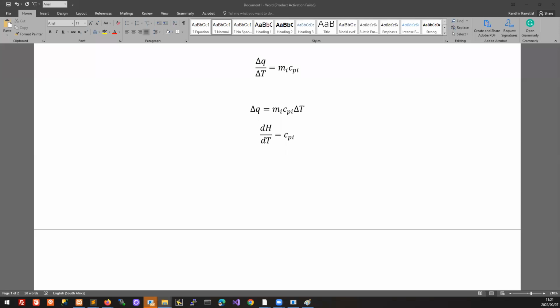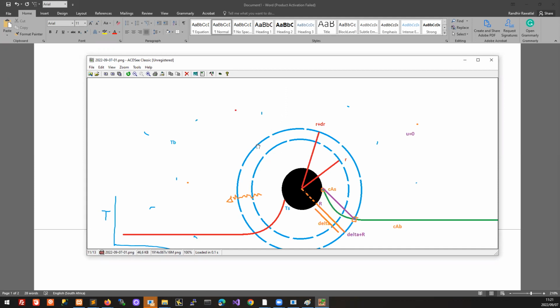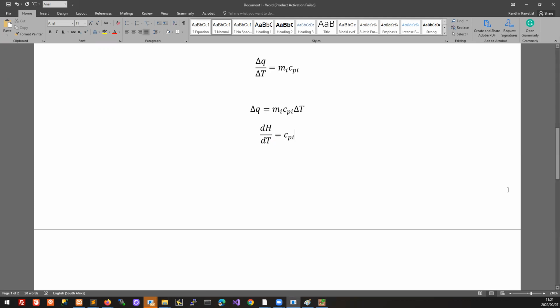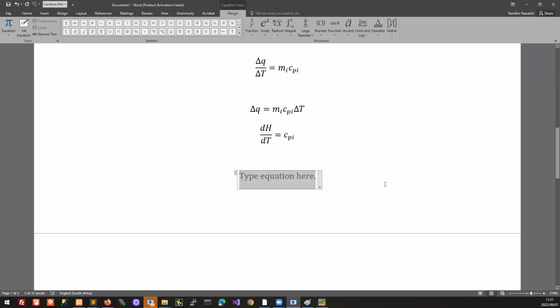Looking back at our original problem, we are trying to do a balance on this space. We want to write the rate of change of energy inside of the space. The way we'll do that is we estimate it as the number of moles of A in the space, as we did before, and now we simply multiply by the enthalpy. We've said the enthalpy is the energy per mass of our component. If we multiply by the mass of the component, then that's the energy content in the space.